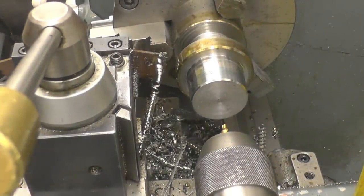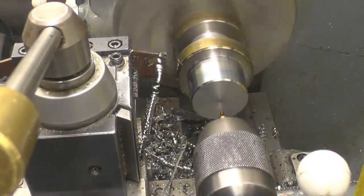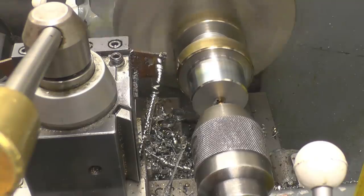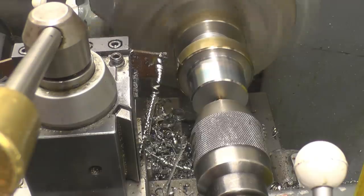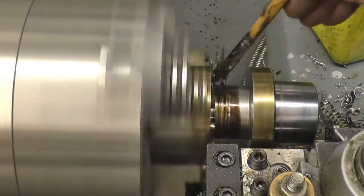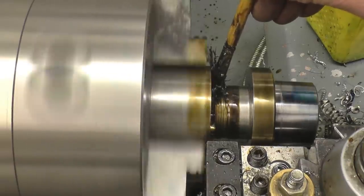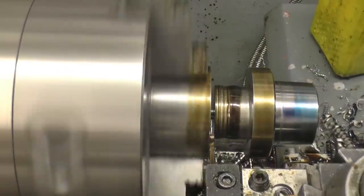Off, I just want to put a centre into this end. You know, I know you might need it. Set it up again, and putting a centre in here makes it much easier to set up should you need to. Just about off there.